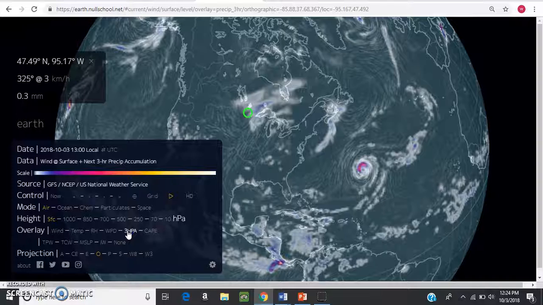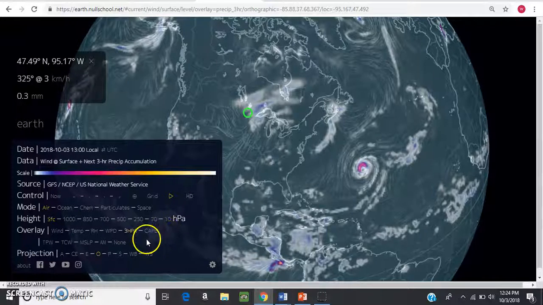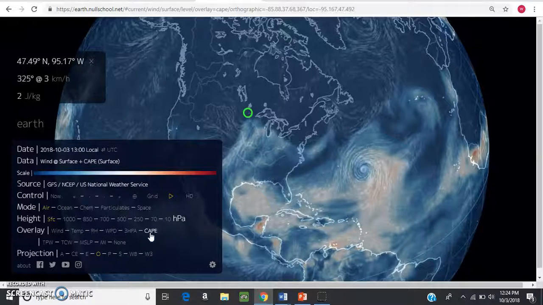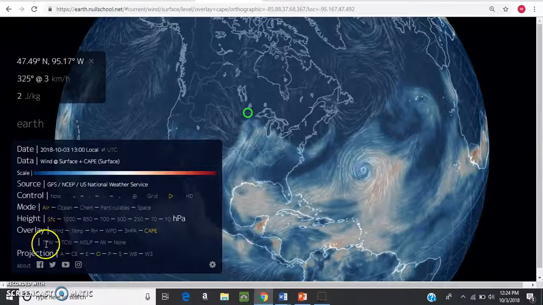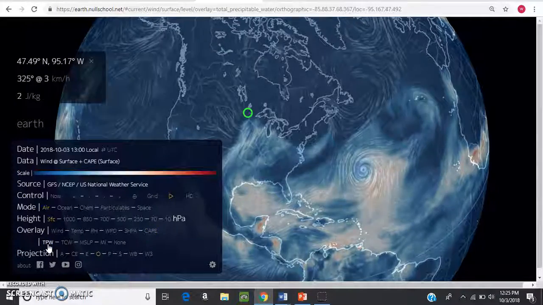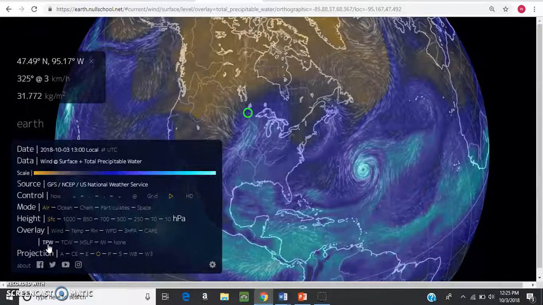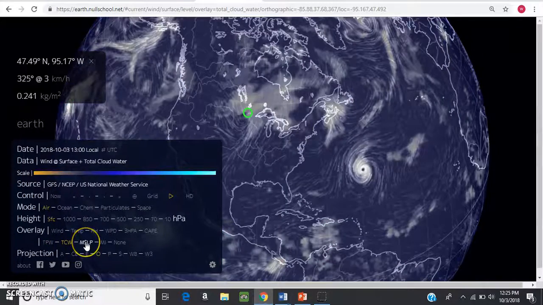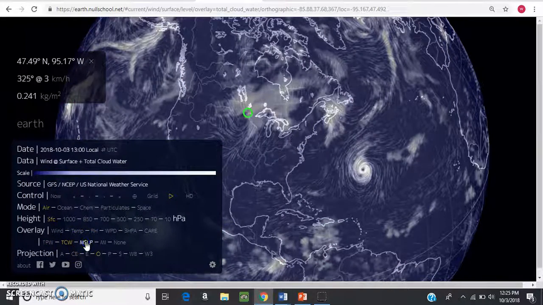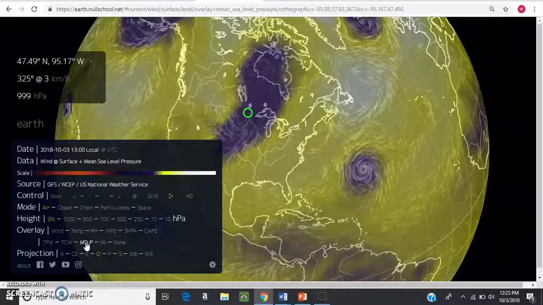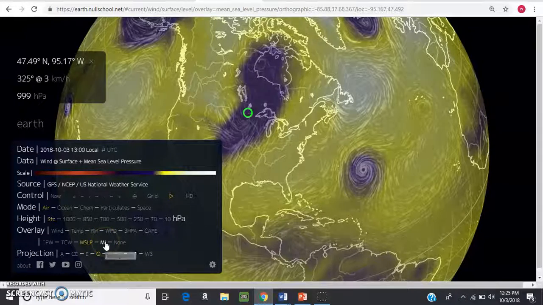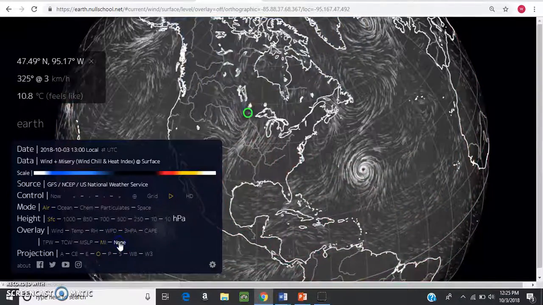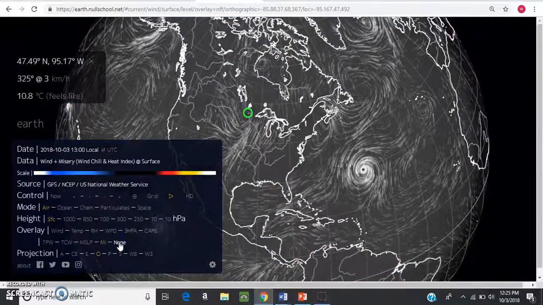We have the 3-hour precipitation accumulation. The convective available potential energy. The total precipitable water. The total cloud water, the mean sea level pressure, the Misery Index, or you can choose to have no overlay.